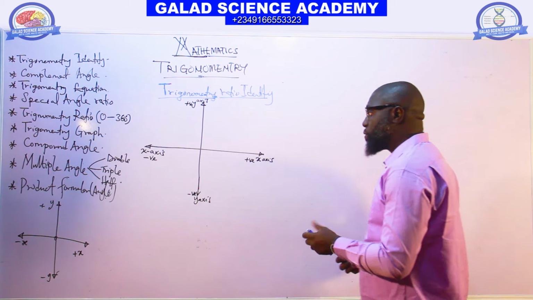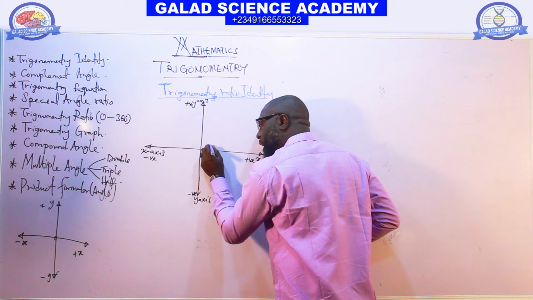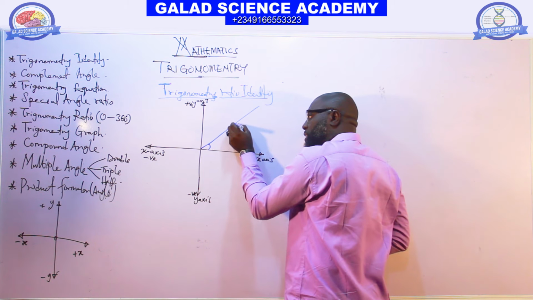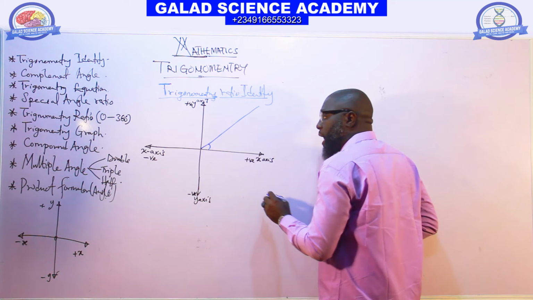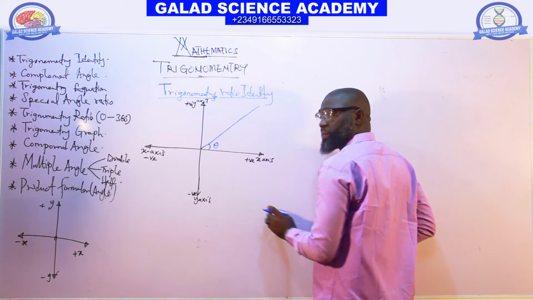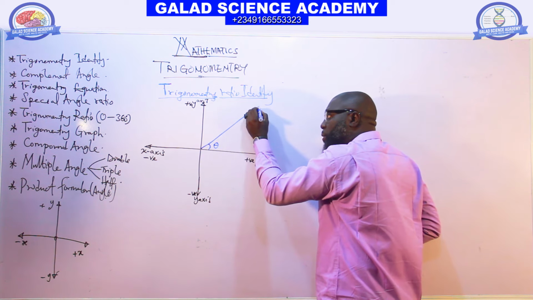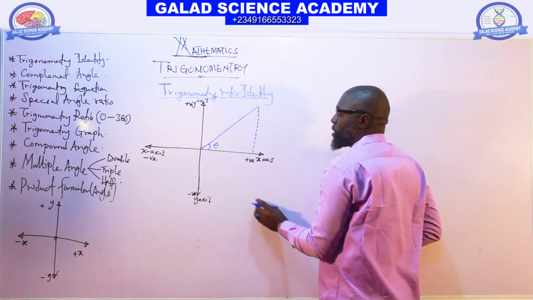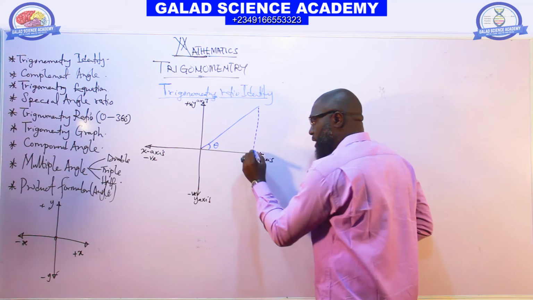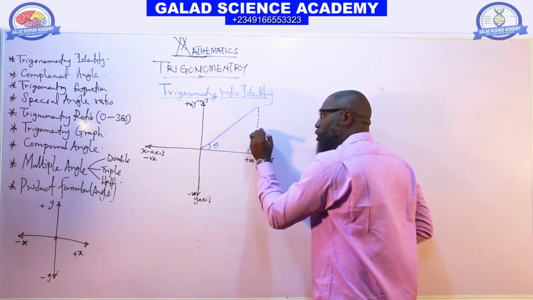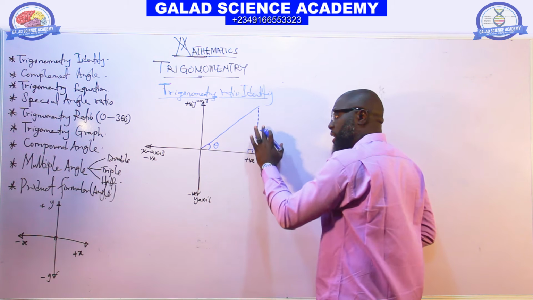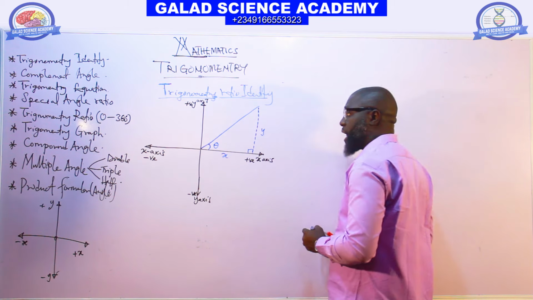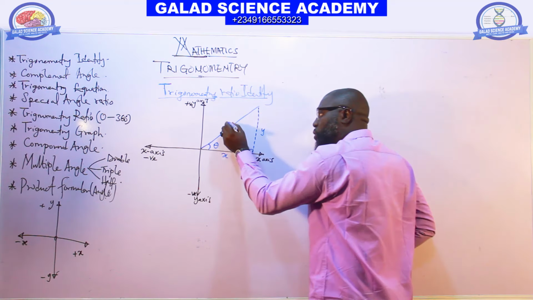So if we now measure an angle from here to this side, like this, this angle here, let's call it theta. Permit me to draw a broken line that is parallel to the y axis. This side will be angle 90. So this will be the y axis, and this side is the x axis. The third side here, let us call it z.